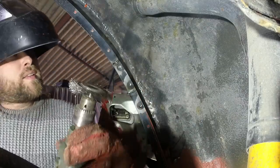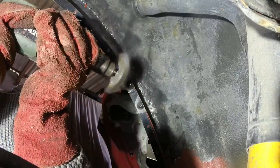Nice and clean. There was a bit I was fannying around with, trying to get the shape of the arch right.